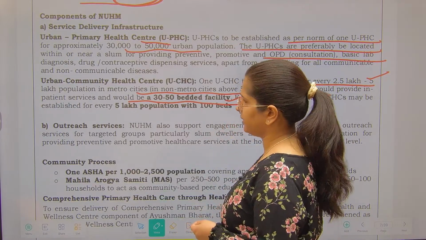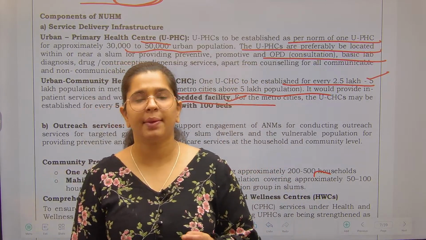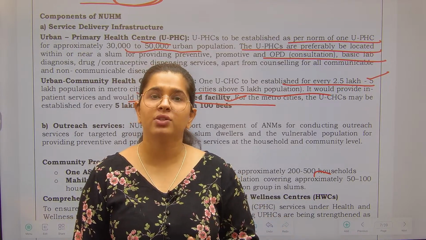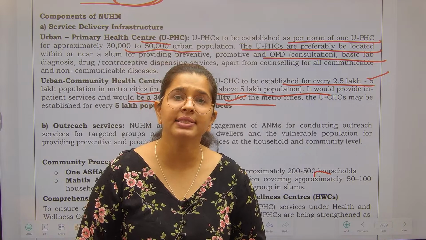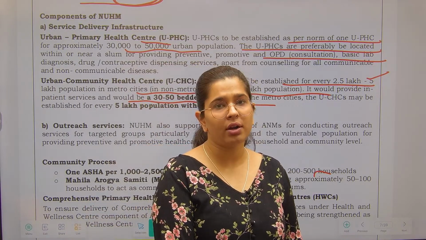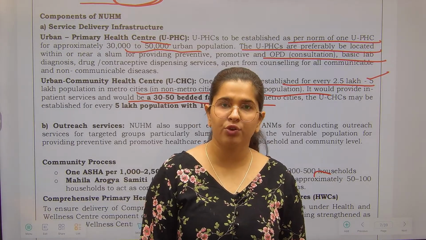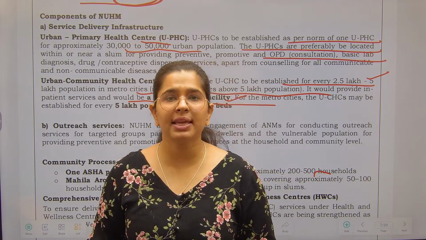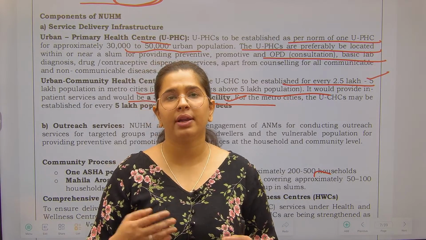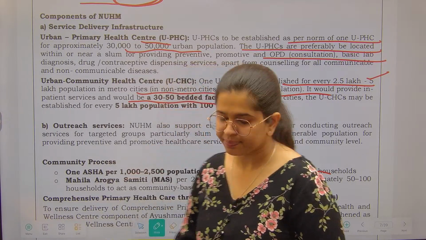So again, what you have to remember is it depends on the population level. PHC or CHC depends on the population an urban city has. In your rural setup, you take village as well as town. In urban areas, you count the population. What is the population you might have? Is it a small city or a big city? Depending on that, you are going to establish the urban primary health centers or urban community health centers.